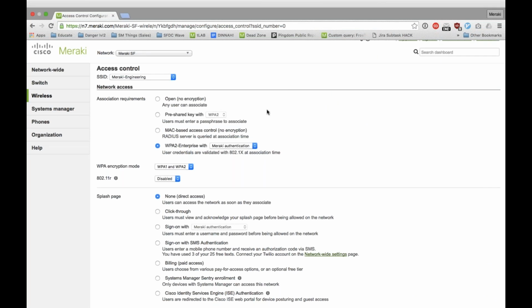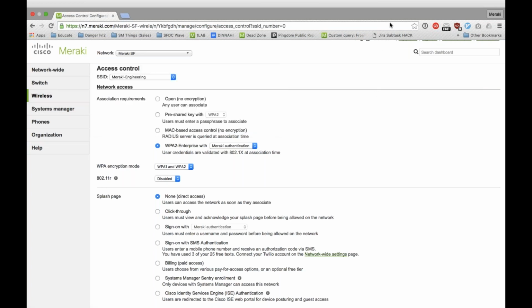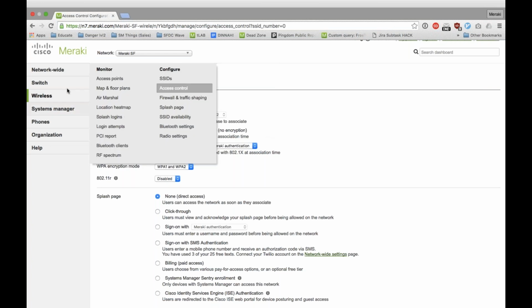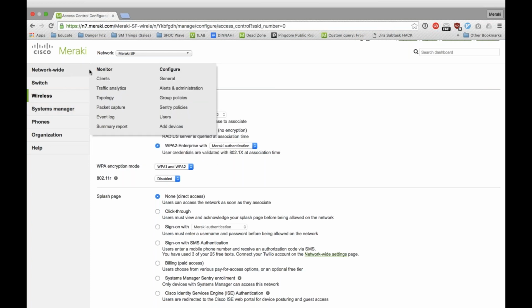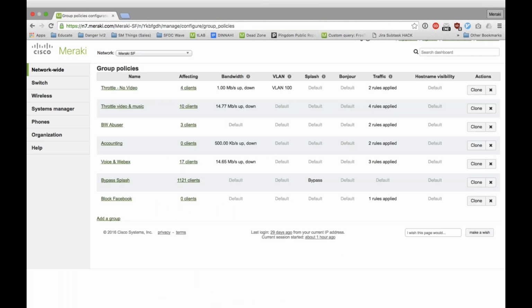Okay, so some of the questions we have are regarding integration between Systems Manager and our wireless stack. So that's actually a really good way to introduce Systems Manager to everyone. What I want to talk to before that is what I call group policies. When I was outlining those 5 steps, some of the things we talked about was controlling application access, right? So what do we do once we know which user is on the network? How do we gate what's happening to them? And that's what we call group policies.